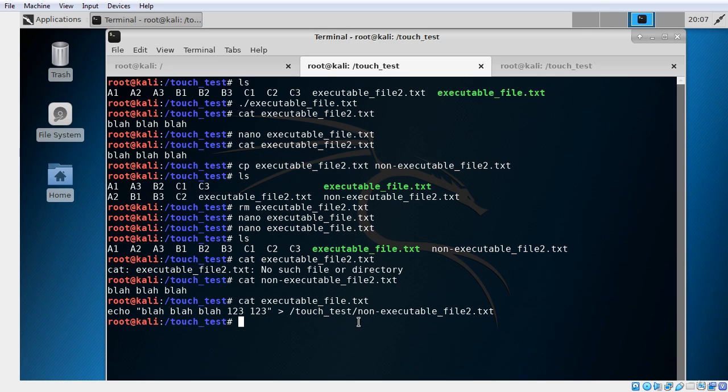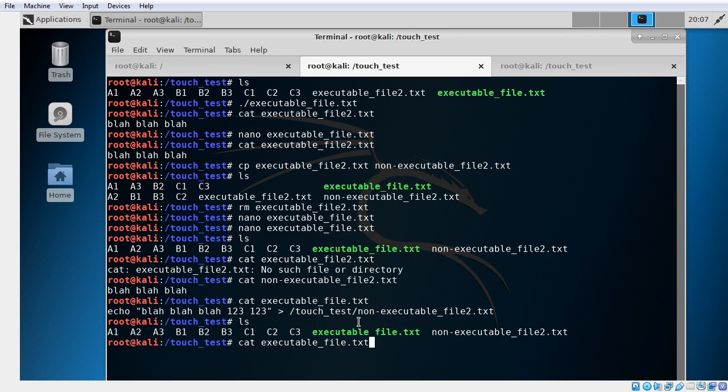Or is it? Yes, it is. Okay, so let me execute this command again. There we go. So now it should update this file as it did.